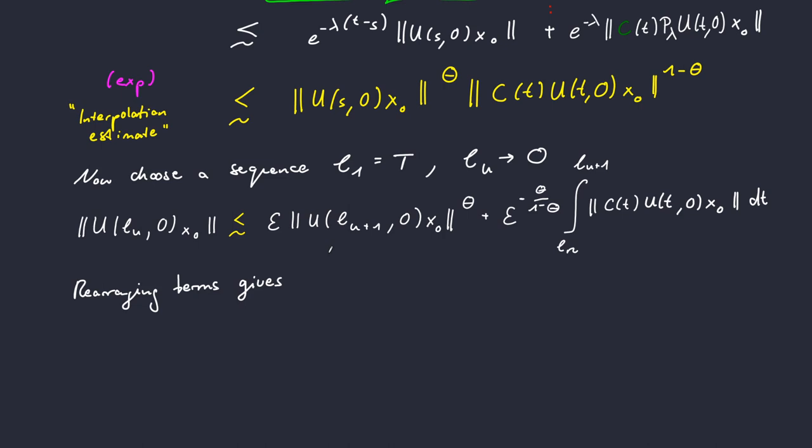To this end, multiplying this inequality with e to the minus theta by 1 minus theta gives the following pre-factor for the term on the left side of the inequality. And the same applies, of course, to this first sum on the right hand side, which we now bring over to the left hand side to derive this term.